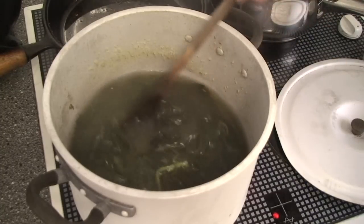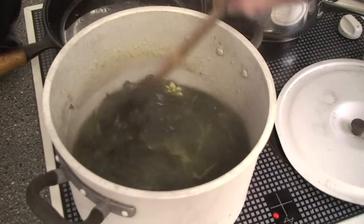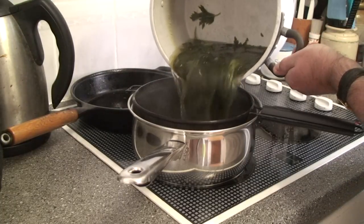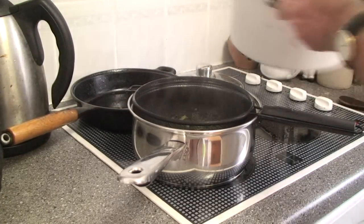Now, after you've boiled it and allowed it to simmer for about 25 minutes, at that point it should have brought out a lot of the flavour from the nettles and wild garlic. So at that point you just need to strain off the liquid.